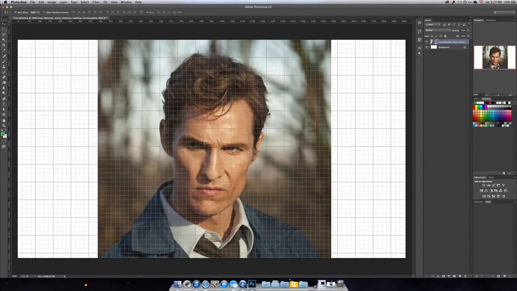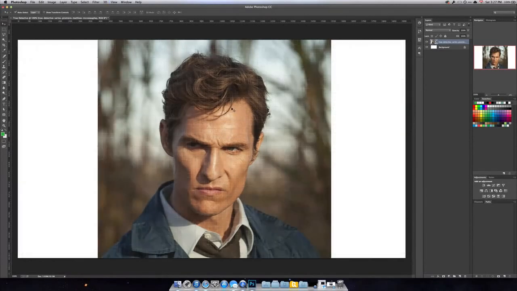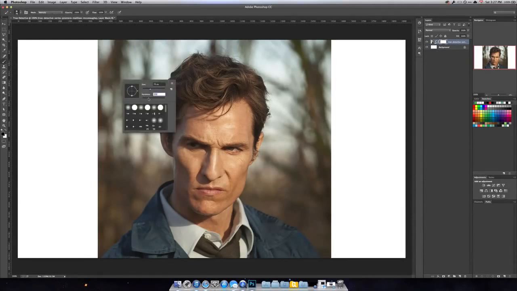You can see I have my grid on. I'll hit Command H or Control H in Windows and hide my grid. And you can see, really nice picture of him. He's looking very grimacy, very detective-y. And next, we're going to just apply a mask to him. So that's down here in the Layers palette. Add a layer mask. I'm going to grab a paintbrush, and I'm going to make the hardness probably around 70. The size is good. I'll make it really large, and make sure black is selected in your palette.